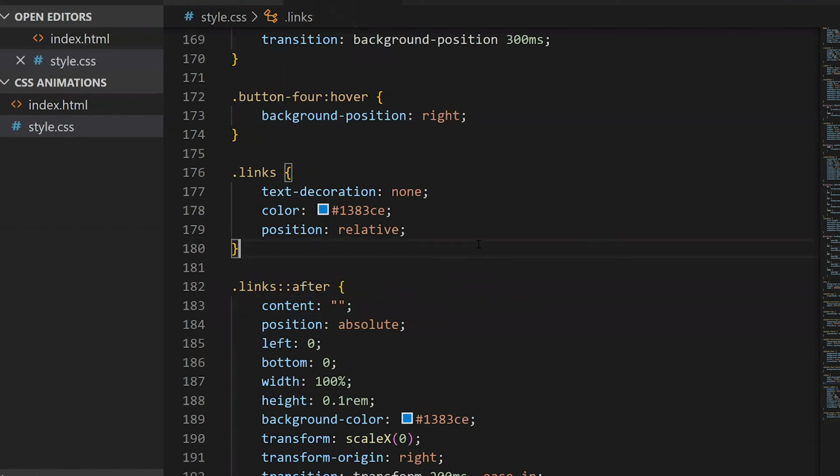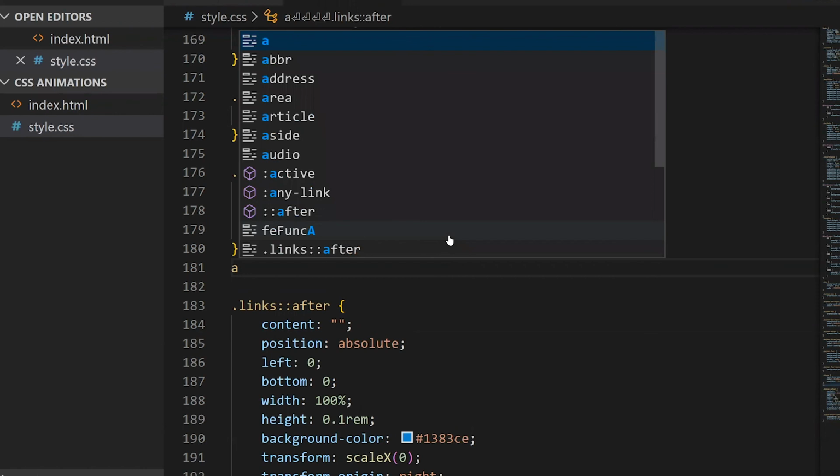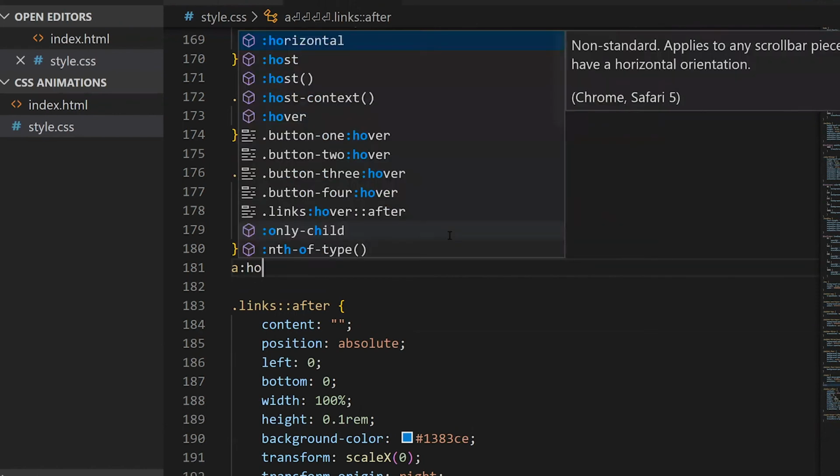See, our links is position relative. This is position absolute. Let's add a text decoration to get rid of it on hover.